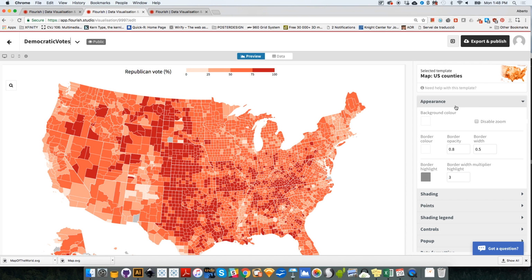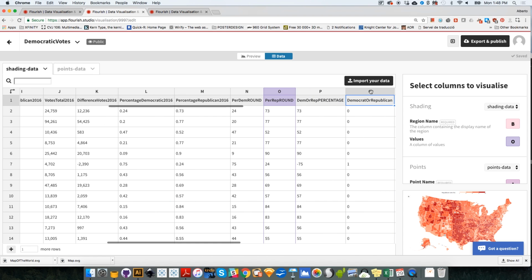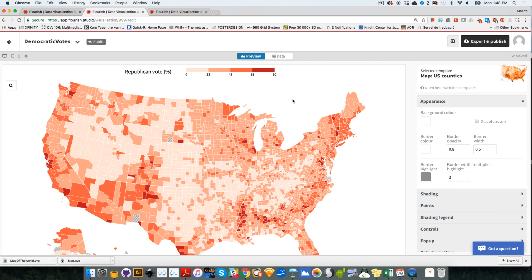So for instance, we're going to load a different column of data, right? I'm going to go to the data file, and instead of loading column O, which is the percentage of Republican votes, I'm going to select column N, which is the percentage of Democratic votes. So I'm going to select here, change this to N, go back to preview, and we're going to change the color palette.